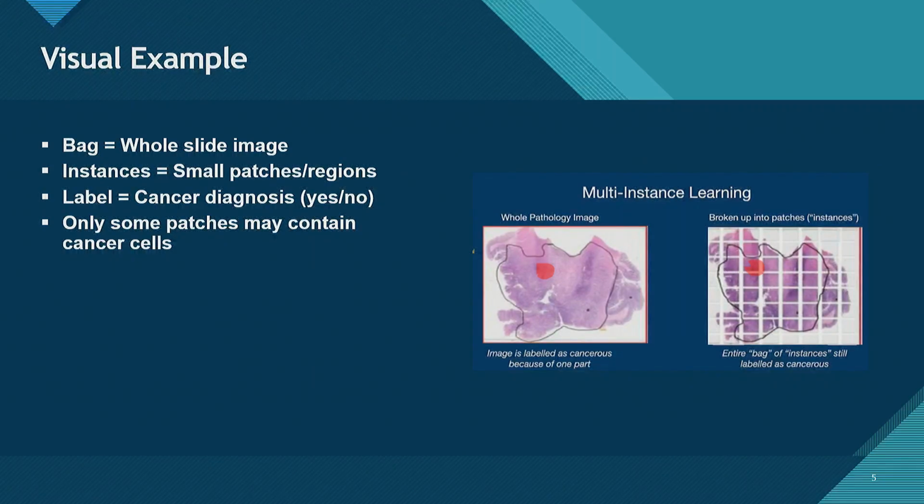So we need to make patches of the whole slide image. This is a big image, and only this area is the tumor area, and we don't know the label of all the instances in this whole slide image. We give one label to this whole bag or whole slide image, for example, we give this whole slide a positive label. Based on this label, it detects the tumor area in the whole slide image.